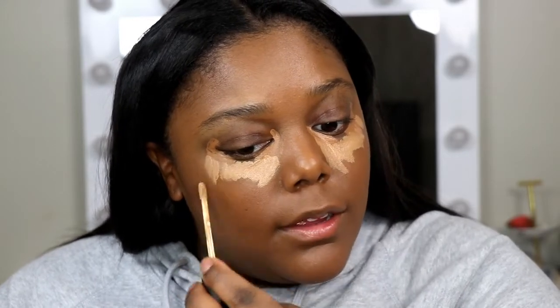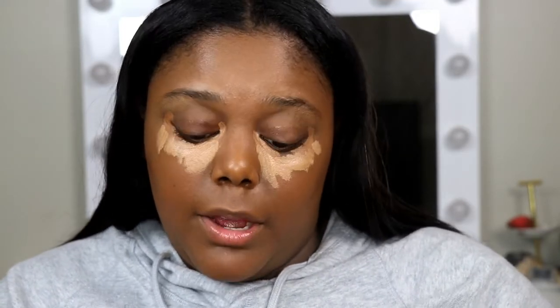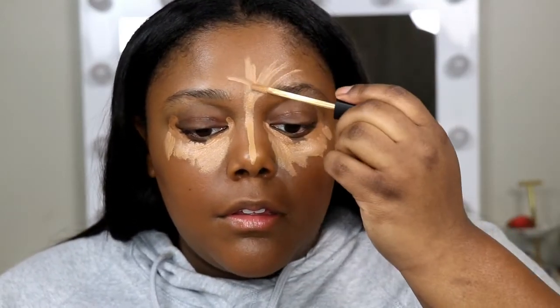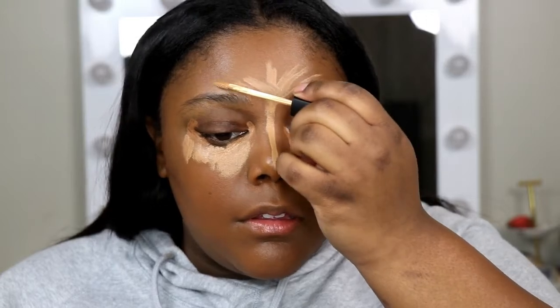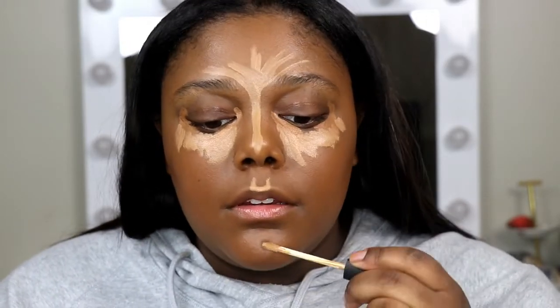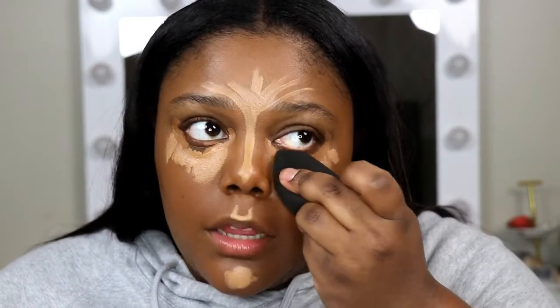I do like a lot of concealer. I'm always lighter with my foundation and heavier with my concealer. I don't know why, but it's just how I like things. A little bit on the Cupid's bow and a tiny bit on the chin. Ooh, accidentally put a little extra, but that's okay. And then take your damp beauty blender, but the pointed side, and we're gonna go ahead and blend this out.